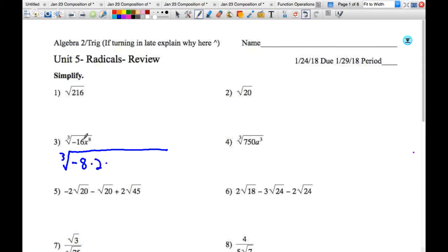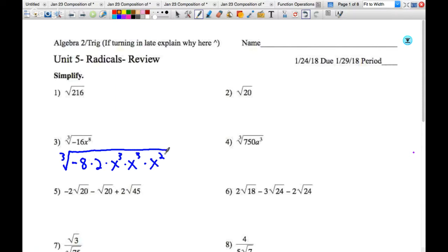All right, likewise, I'm going to split up this x to the 8 in a way that gives me as many groups of 3 as possible. So x to the third, x to the third, x squared. Our product property of exponents states that if I'm to multiply these, I can add the exponents. So let's just make sure they still add up to 8. 3 plus 3, that's 6, plus 2 is 8. So I've done this in a way that is acceptable.